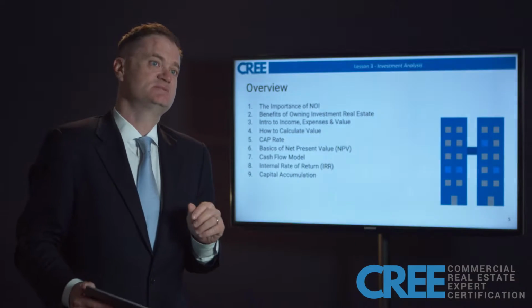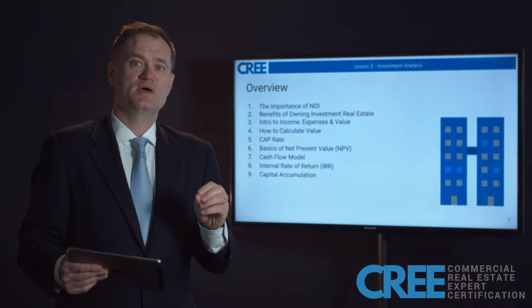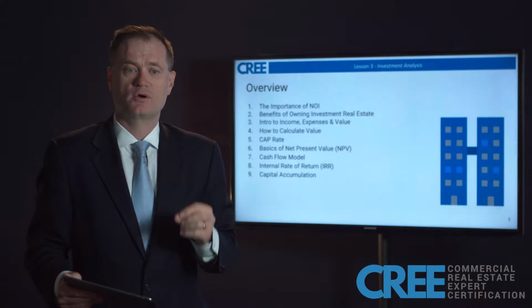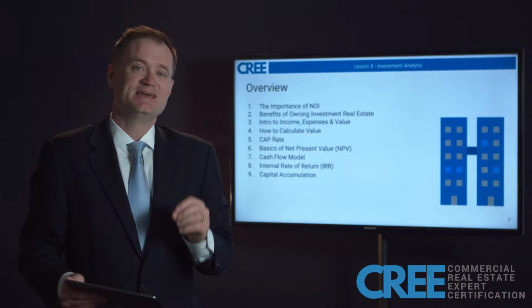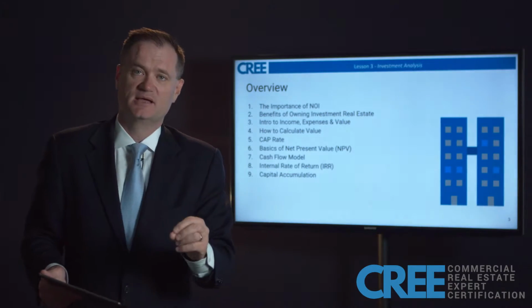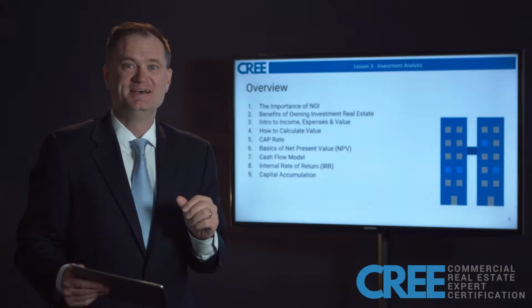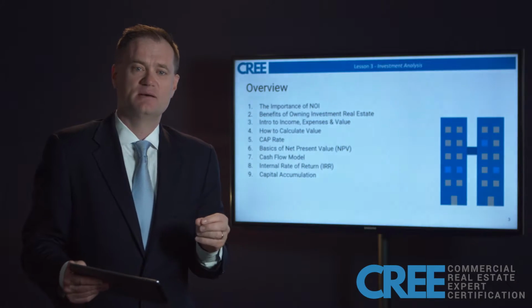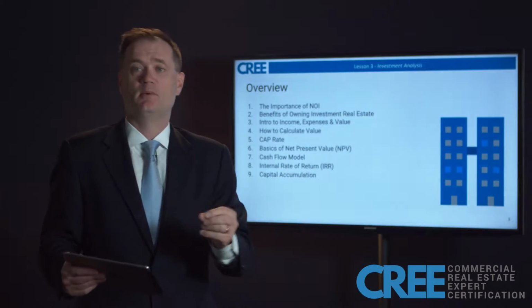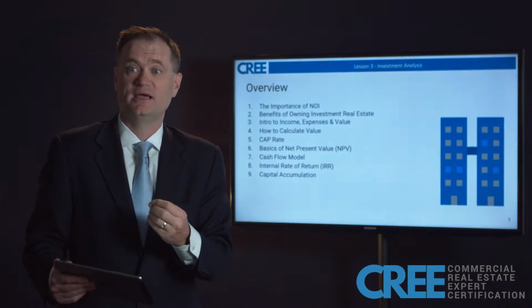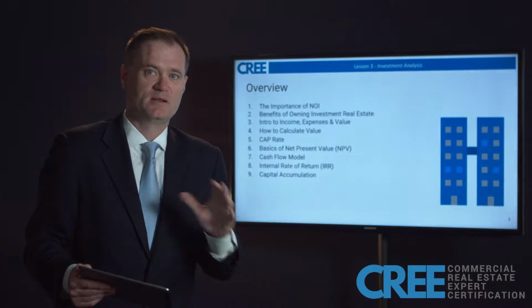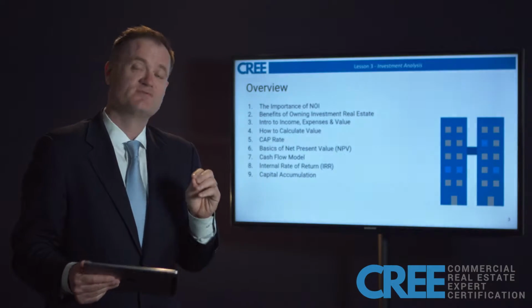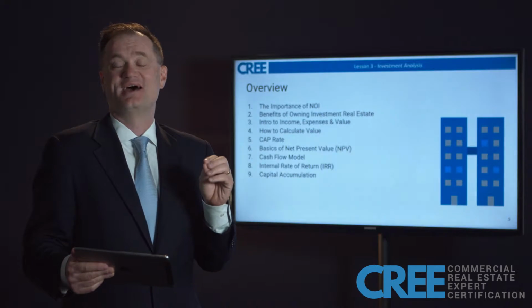One of the key pieces, the number that we're trying to derive, the number that you are trying to come up with or convey to your buyers, your sellers, is NOI, net operating income. And this is really the holy grail, if you will, of what we're going to be analyzing. It is the number that we're going to be dividing by a cap rate to come up with value or extrapolating from comparables to get a cap rate, and we're going to talk about all that. So the importance of NOI is that it is first and foremost the most important number when we're analyzing a property.